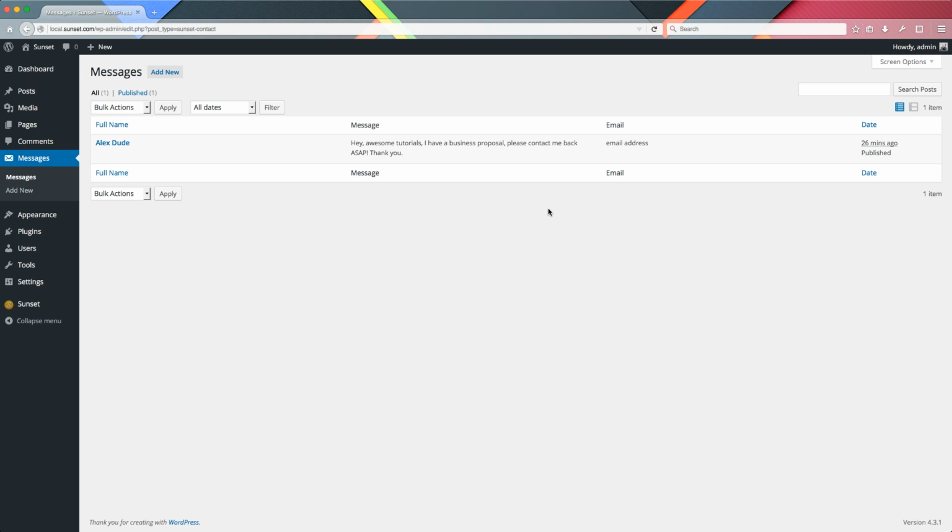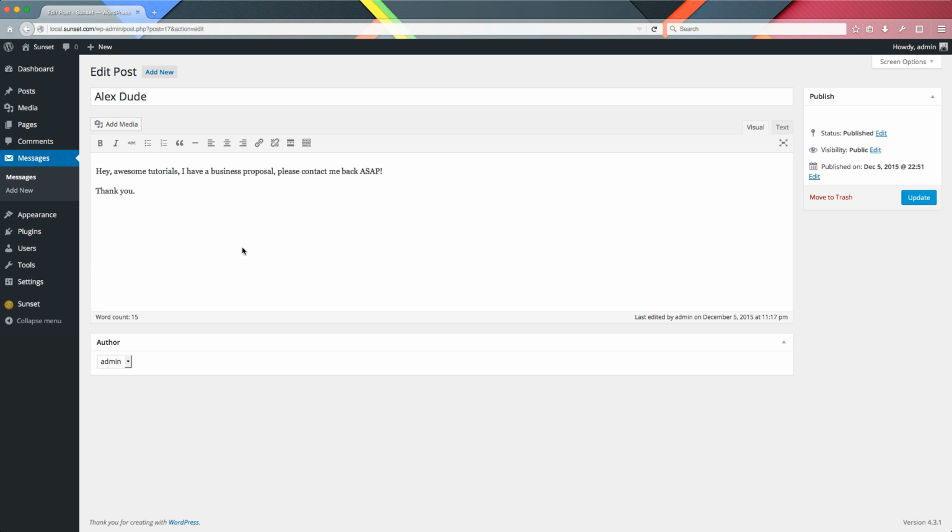What are we going to do in the next lesson? We're going to create a custom meta box to collect the email address of our user. Every time a user is sending us an email, the email address will be saved and collected inside here. Of course, we will have the ability to go inside the message and have a custom meta box here on the sidebar with the email address of the user that we can copy paste, we can edit, we can delete, and we can do whatever we want.